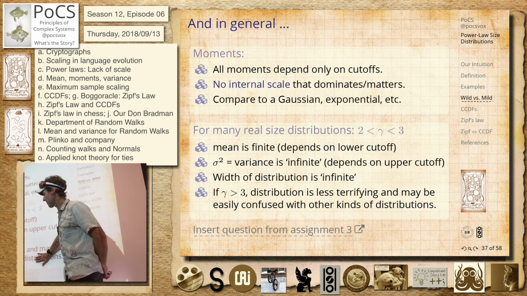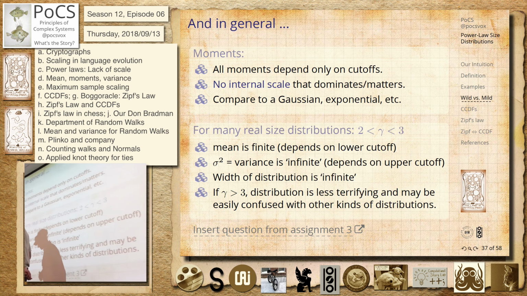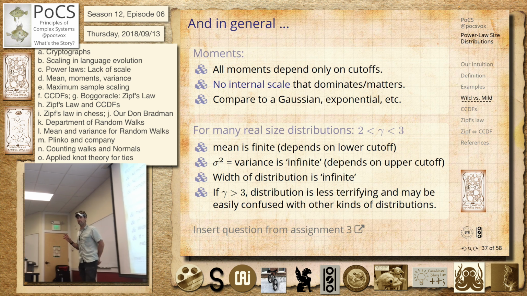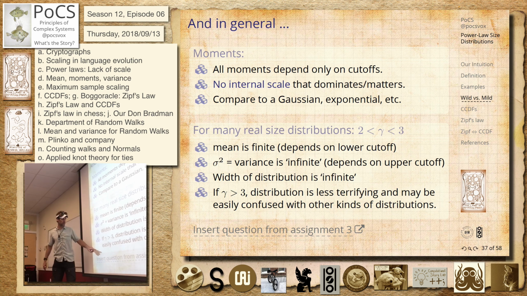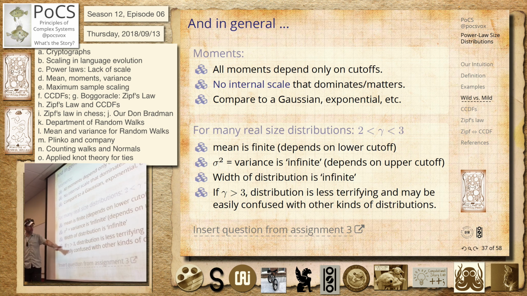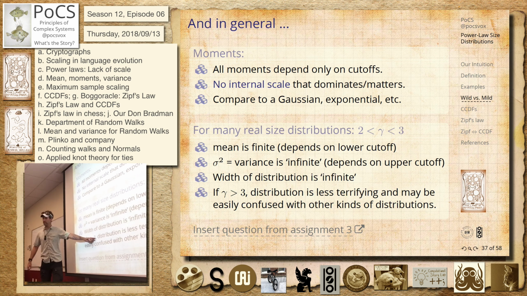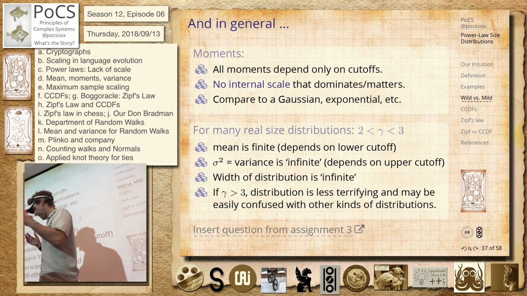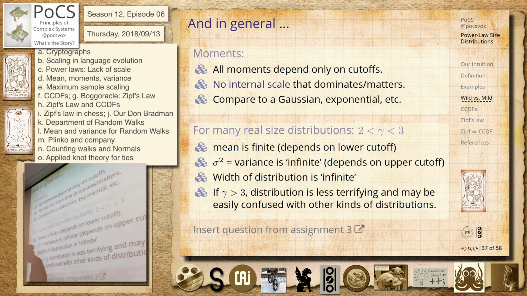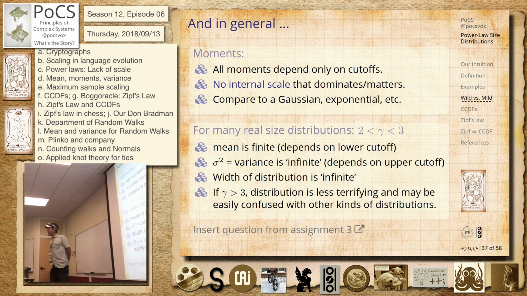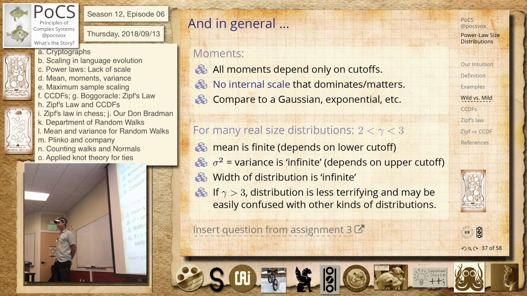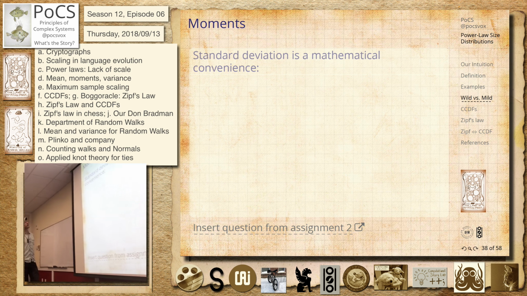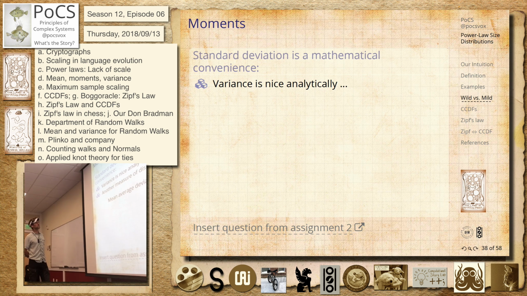So when gamma is greater than 3, then you've got a finite mean and a finite variance, and that tends to limit its threat, the dangerousness of this kind of distribution. And it still has infinite moments for higher moments. But we're mostly going to be affected by the mean and variance of a distribution if we're sampling from it. Okay. So you'll get a feel for this as you work through it all. It's very exciting.